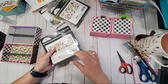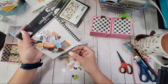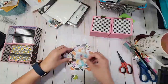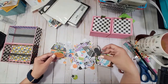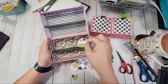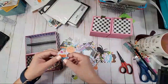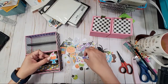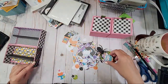Okay, let's check it out. You guys, it's going to be so cute. Check it out. They have so much. This is Ghost Town, and they have so much cuteness. They're like jars. I know it's going to be very decorative oriented, but it's still cute. Look how cute you can put all of these. Isn't that cute? Oh my goodness. Look, there are so many cakes in here. Look how cute that would be here, and then some of these. Let's separate the ones that we can potentially add here.